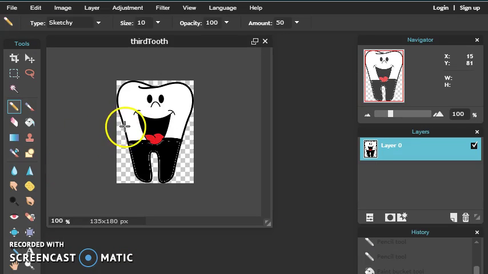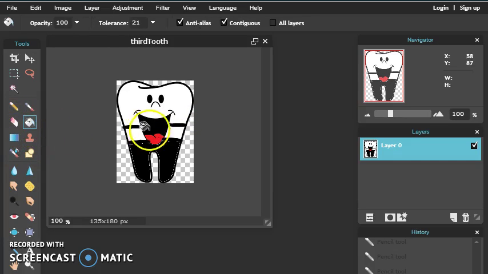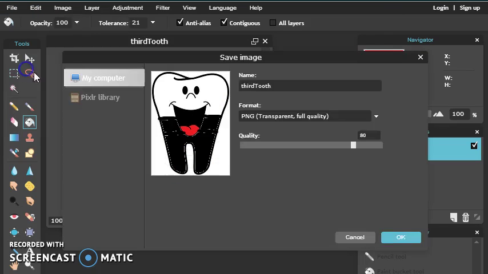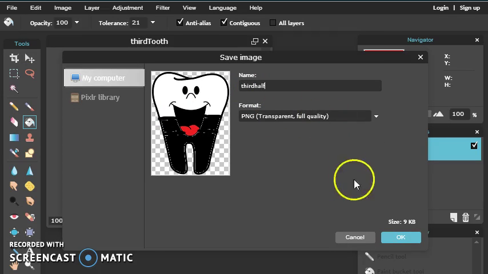So the next thing is I need a half, and so I'll maybe try and work out half of a tooth and again colour that in using my fill bucket. So the other thing to note about an application like this is if you do something wrong, the undo control Z works, and it will undo as many of your last actions as it has on record. So you can undo lots and lots. And I'll just save this particular one as well as representing half a tooth.